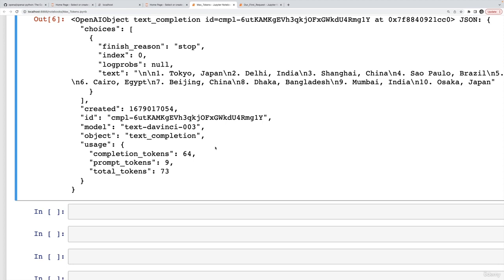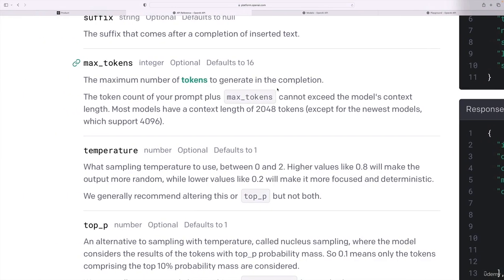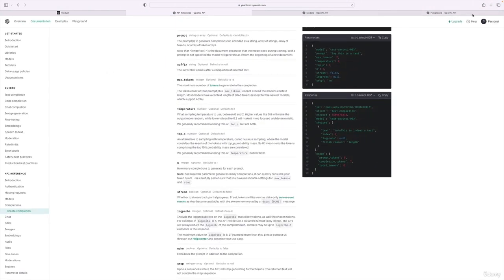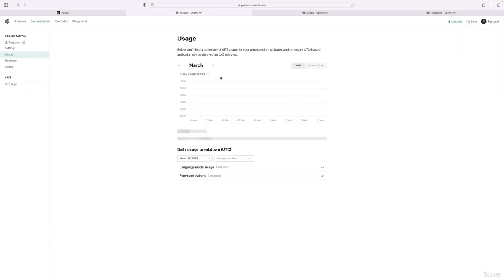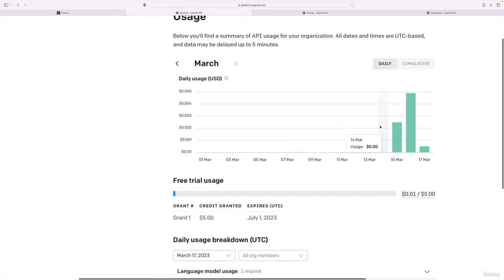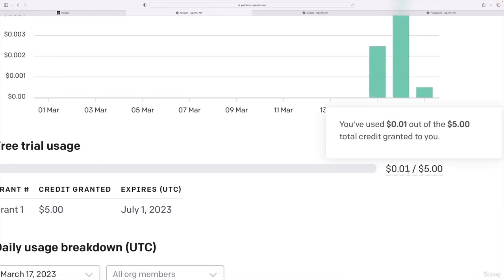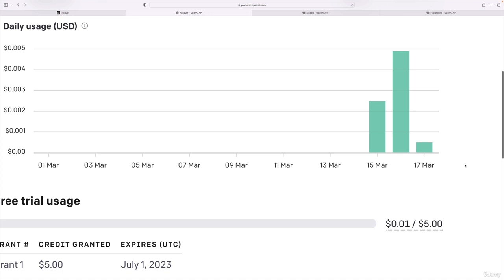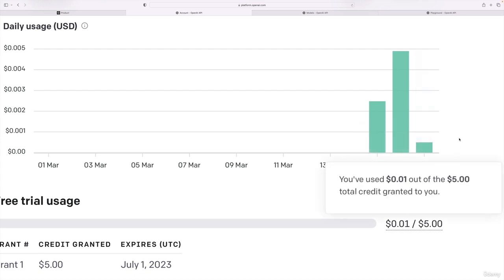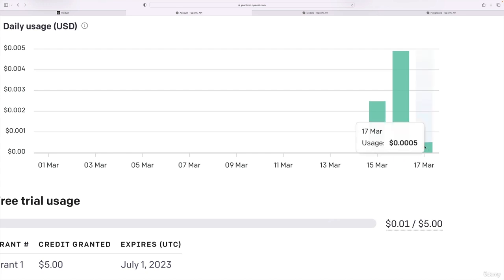Again, we'll talk more about pricing, but why don't we just check in on my usage? So if I go to my account and go to usage, you'll see that I have so far spent a grand total of 1 cent. And I actually have recorded a couple videos so far, 2 or 3 times. I wasn't happy with how they turned out. So it's really less than 1 cent. If you're following along with me, it's far less than 1 cent. It's like 0.00000. There we are.